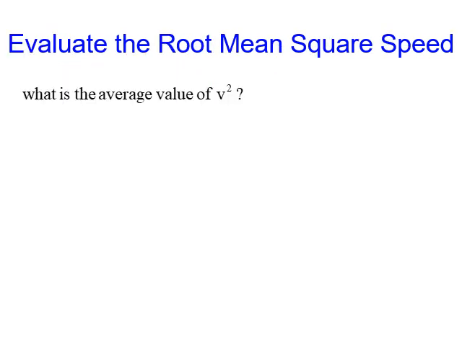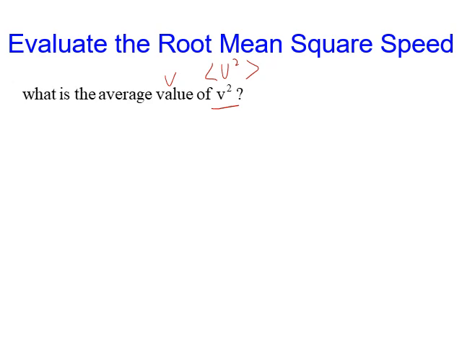In the last slide, we showed how to calculate the mean speed or the average speed of nitrogen. Now you can use the same equation to calculate the average speed for argon or helium, for any gas. It's the square root of 8kT divided by pi m. Now sometimes we want to calculate the average value of v squared instead of average v. When do we do that? Why do we need the average v squared?